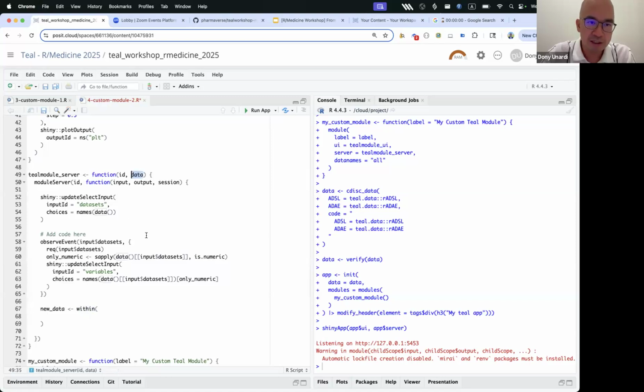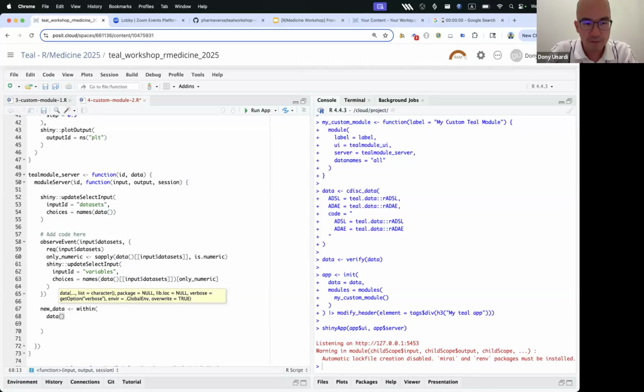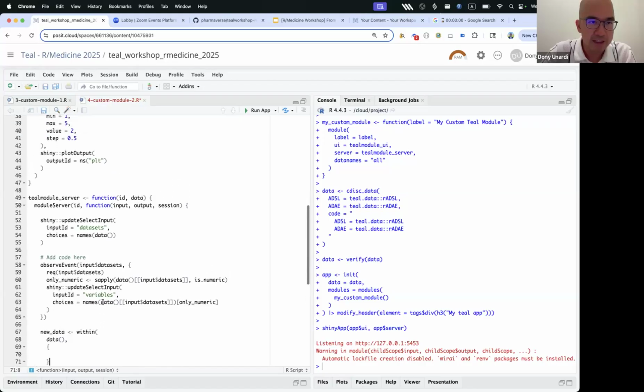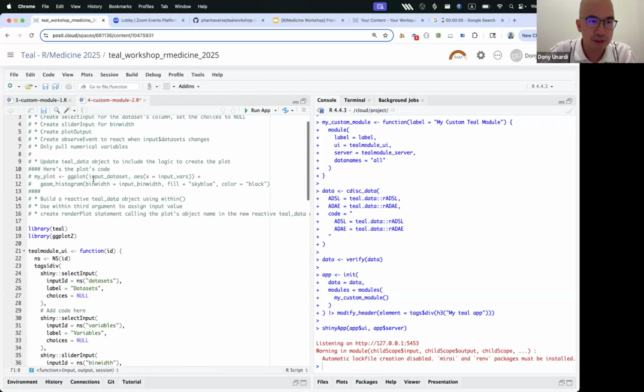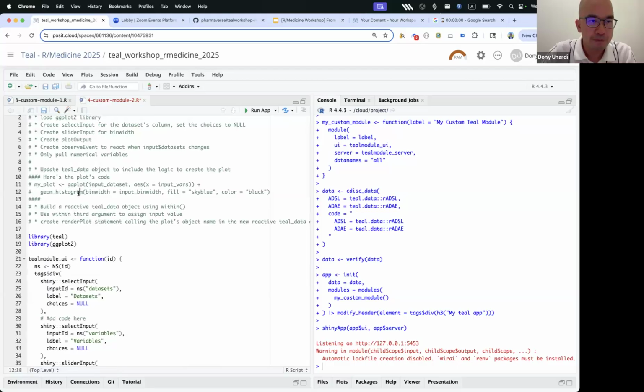And this is the teal data object that we've been using so far. So that's the one that we want. We want to build on top of it. So I know this is going to be the first argument. And then now it's time for the expression. And this is when that code comes in. This code coming right here.